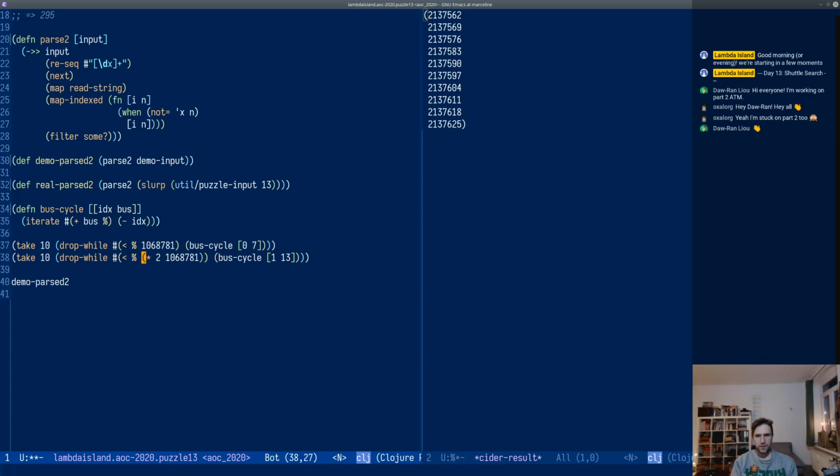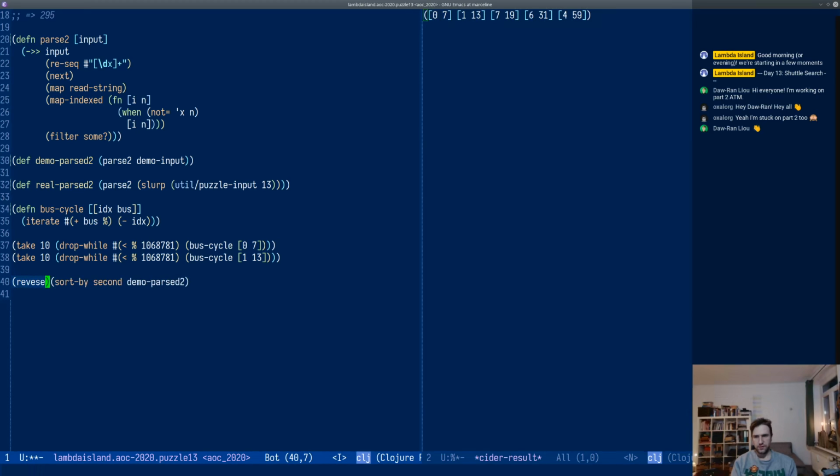Okay, well, let's first try the naive way, I guess. I'm gonna take my demo parse2 and sort it by second and reverse that, so that we can start with the most coarse-grained one. That way we can already skip most of the numbers.